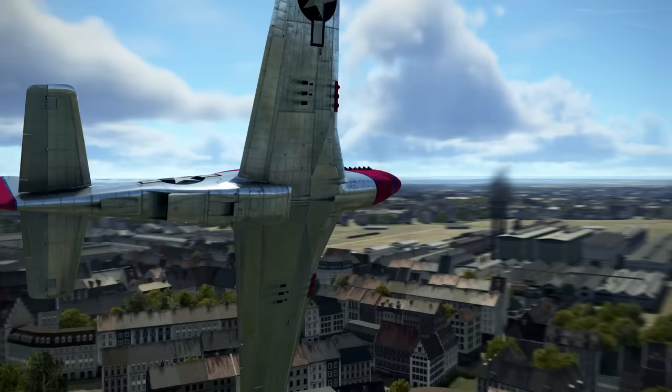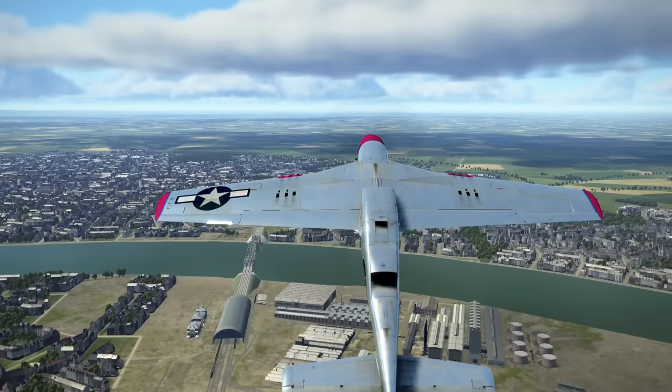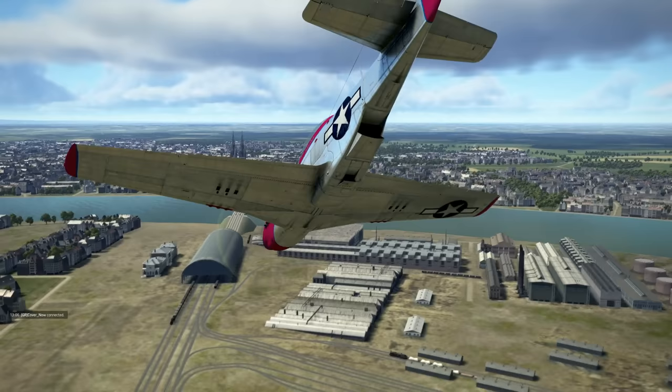Now through these smokestacks and you're best doing a nice half Cuban to align yourself back up with the train station. Get a nice amount of speed on the downhill here to fly through the station and onto the cathedral.